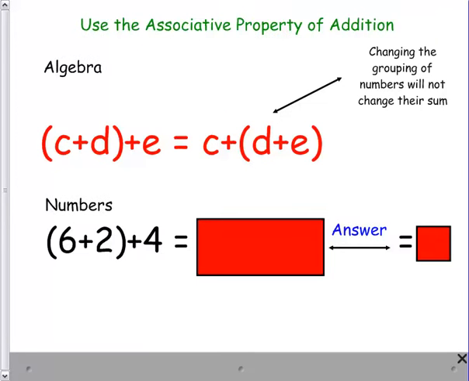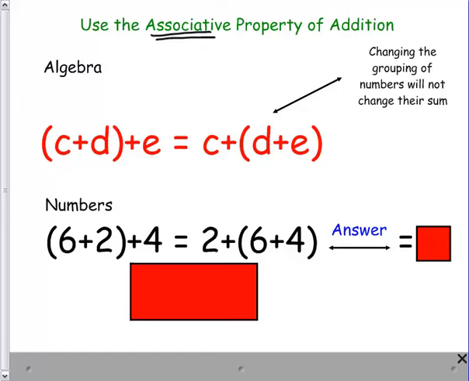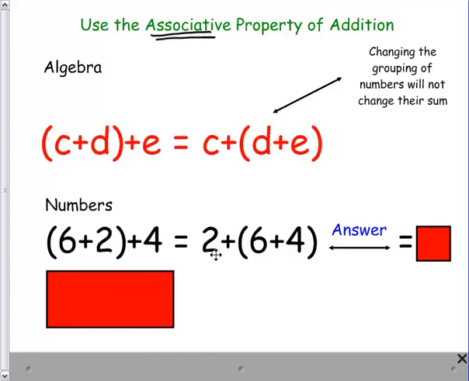What about the associative property? All right, so what this basically says is who you associate with. You hear that word in the associative property? Basically who you're grouped with. Who you associate with is your group, right? So changing the grouping of numbers will not change their sum. For example, if I add C plus D first and then add E, it doesn't matter if I add D plus E first and then add C. I'm going to get the same answer. So down here, if I add 6 plus 2 and get 8 and then add the 4, it doesn't matter if I would change it around and add the 6 plus the 4 first and then add the 2 to get 12. Both are going to still give me 12.